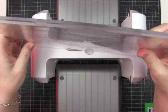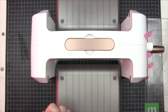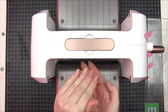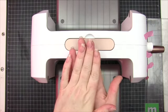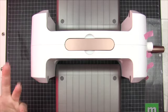Now you can imagine that I'm using these a lot. I mean, look at how much cutting they've got on them, and I've got the smaller ones as well, and they're not bowed at all, as you can see. So if we go back to basics, the reason that your plates would bow in any machine is because the pressure from the rollers inside here is so tight that the only thing that can give is the plate, and it just bends because it's got nothing else to do.